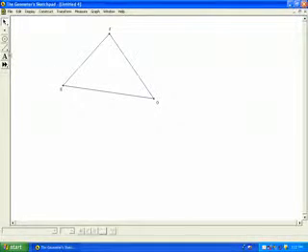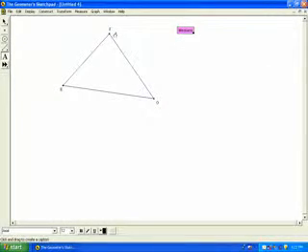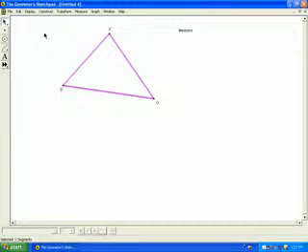Okay, so far what we've been talking about, guys, in the last two lessons have just been the first 2 points of concurrency. Our first point of concurrency was a circumcenter, and it's created by perpendicular bisectors. The second one was an incenter, and it's created by the angle bisectors. Now what we're going to talk about right here is called the centroid. The centroid is created by the medians.